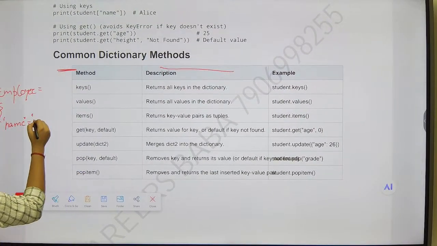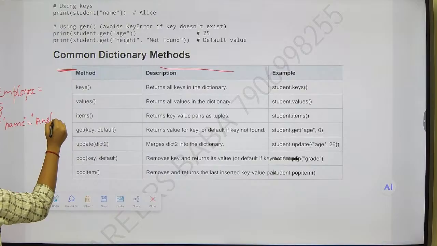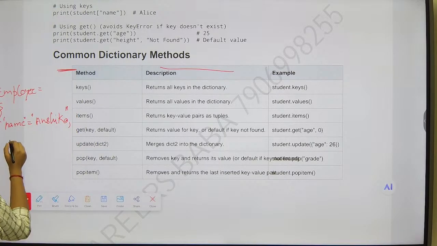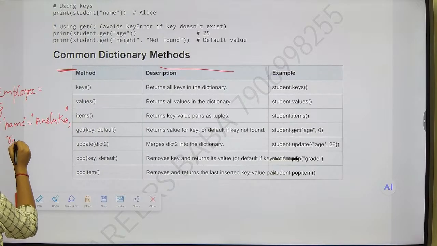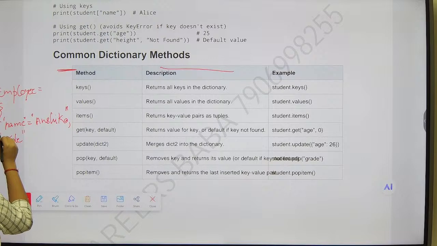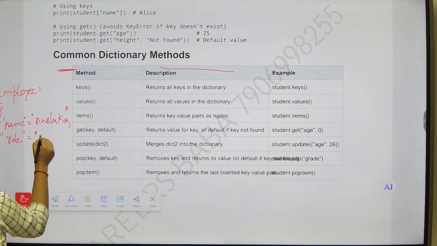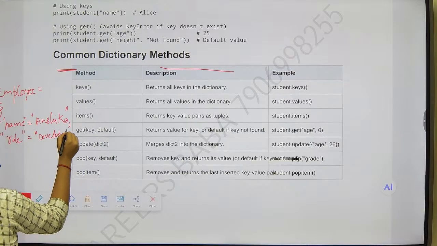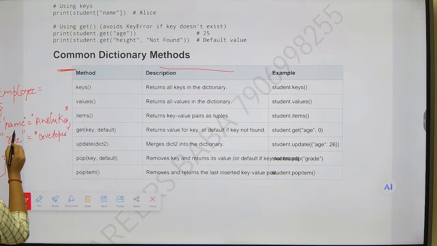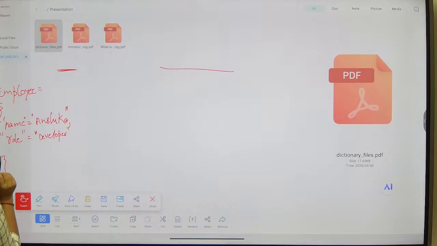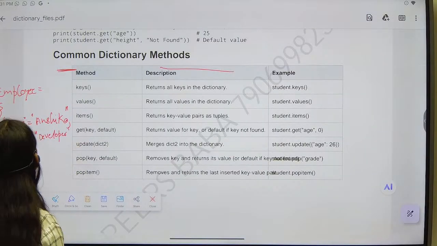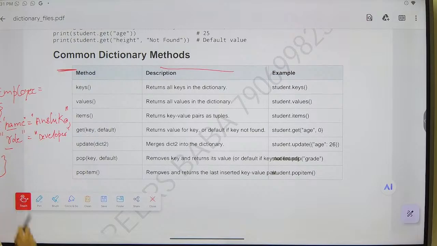So let's say in name we can write Anshika, comma, let's write role, developer. Okay, so name and role are the keys.